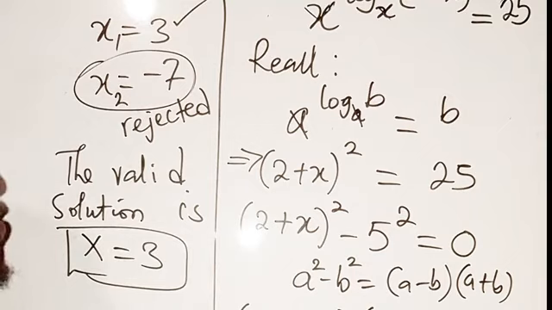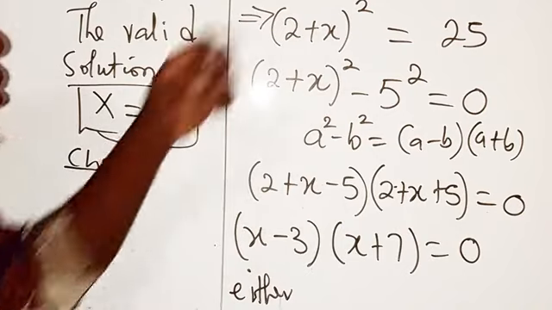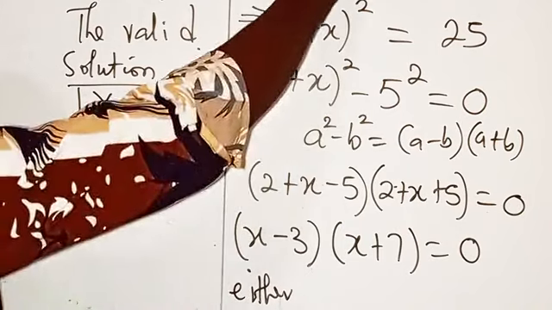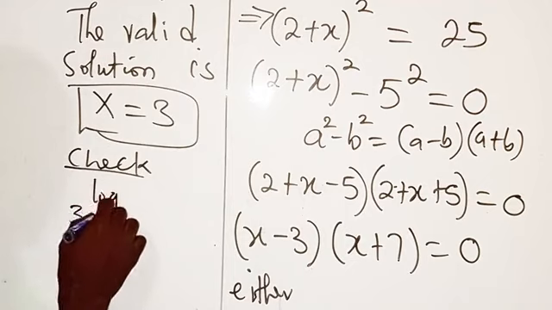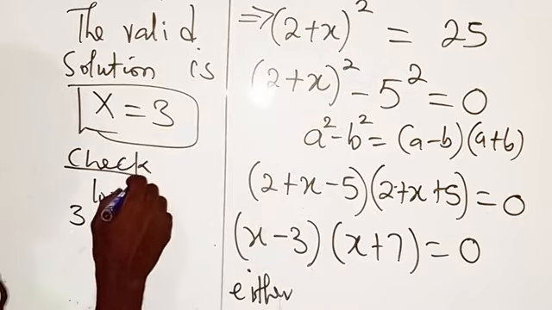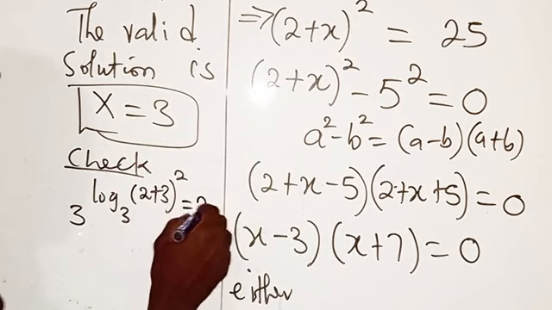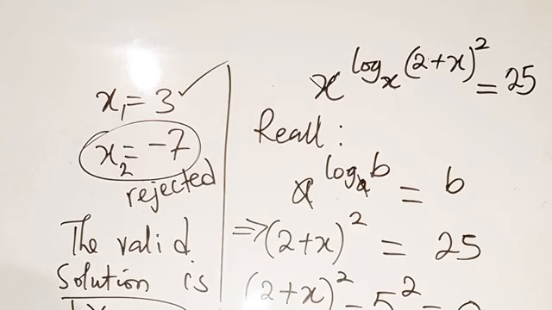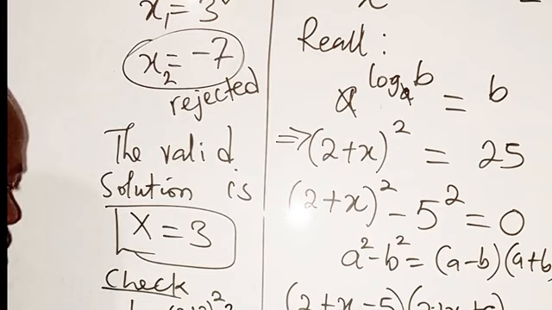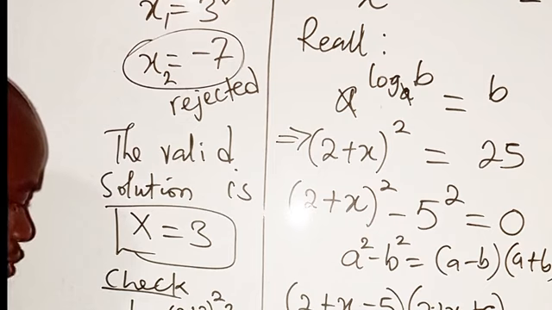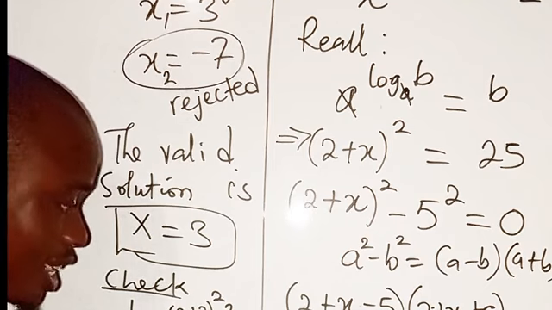So now, if you want to check whether you are right or not, check. Put the value of 3, or the value of x, we have 3 log 3. Then here we have (2 plus 3) all squared, then equals 25. So will this give you 25? I told you when you have something like this and this we cancelled. 2 plus 5, you have 5 squared equals 25. So 5 squared is 25 equals 25. Can you see that? So that's the end of the class.